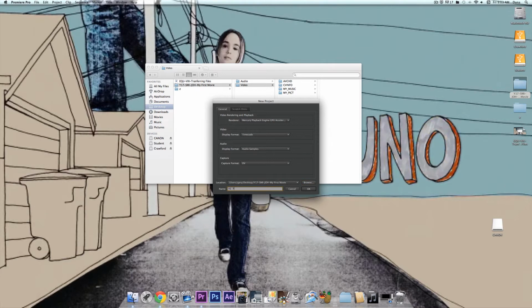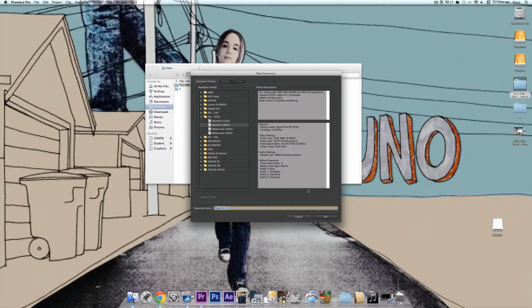Here we're going to do the same thing. We're going to go year 17, smi.joh, and this is my first movie. Now, so everything's going to go into this folder, and it's going to have the same name as the folder, so we can find this really easily if we want. I'm going to say OK.